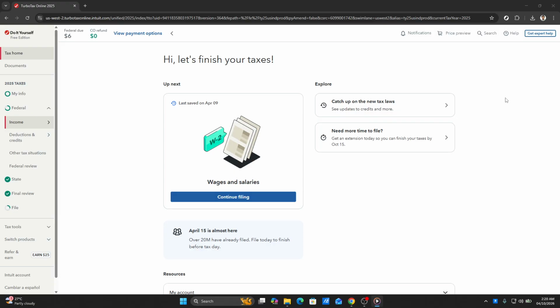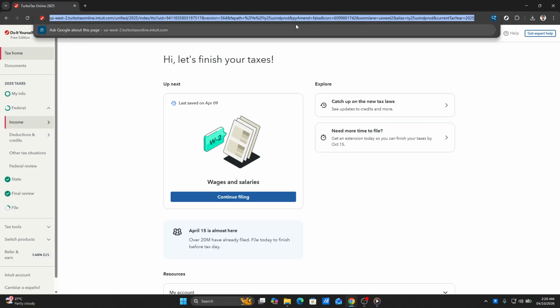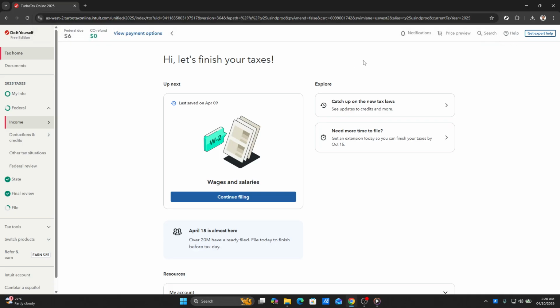First things first, you'll want to head over to TurboTax Online for the 2025 tax year. This online platform is an efficient and user-friendly tool to help you navigate through the often confusing world of taxes. Once you're logged in, you'll find yourself on the main dashboard. From here, your journey to a greater refund begins.